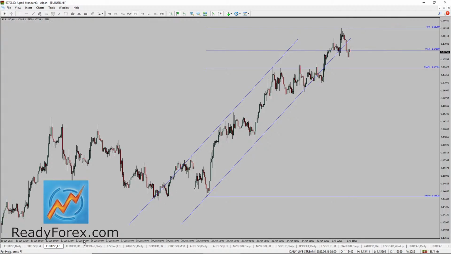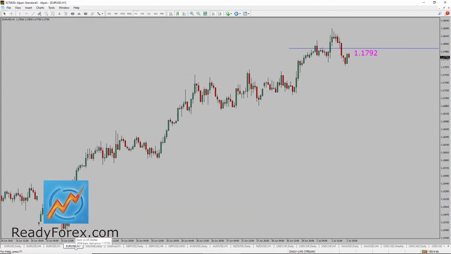Okay, so if I show you the 1 hour chart, forecast was 1.1792 and market easily hit that level. Okay, that's the power of Elliott wave. Now I did not label 1 hour time frame, but if you want to check out the Elliott wave count, you can check out the individual video which I have uploaded earlier today on my YouTube channel, so you can check out the internal.